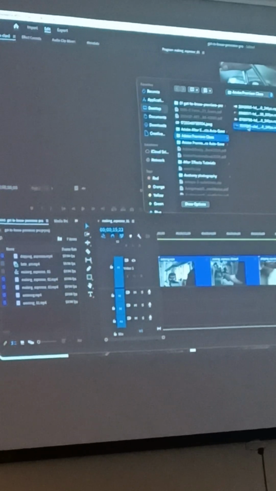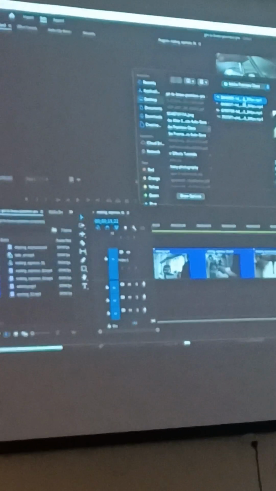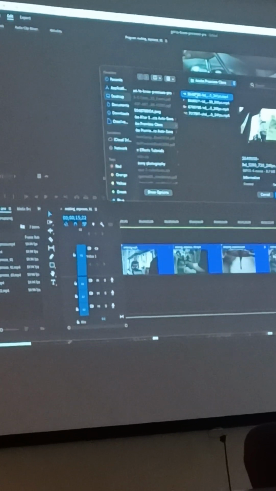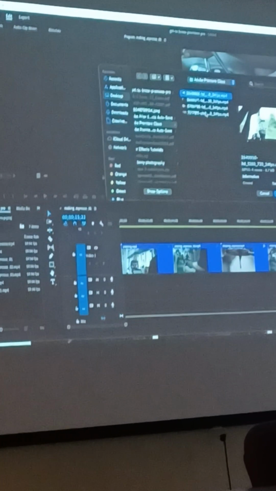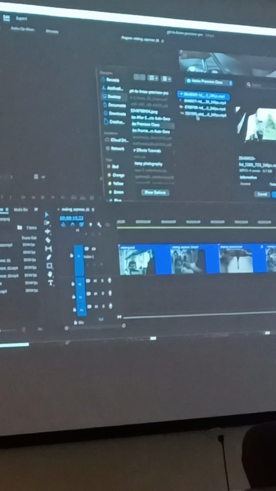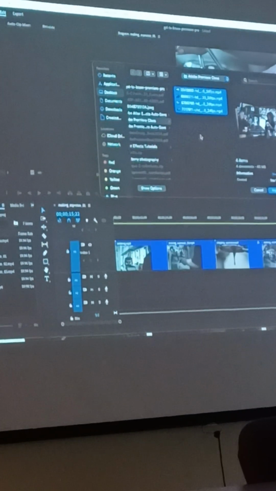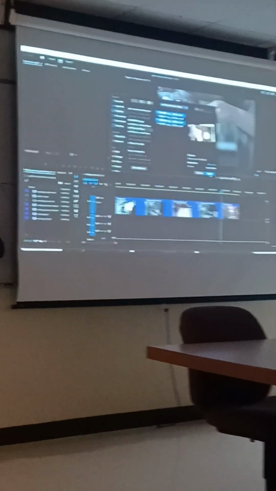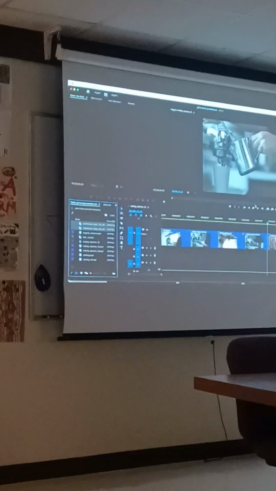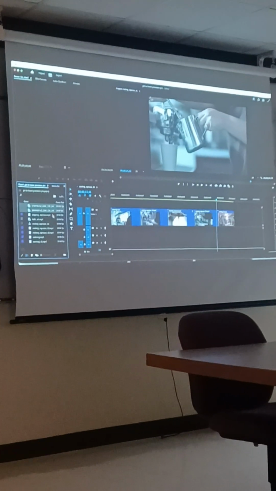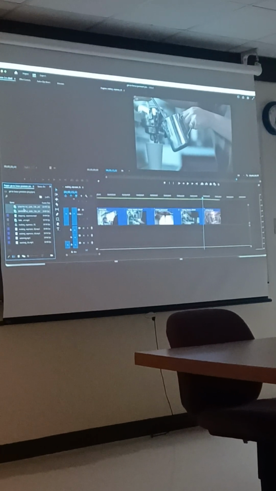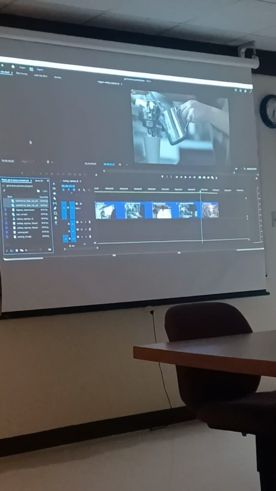So far so good? You can bring them in at the same time. So if you have multiple files like this, you can just hold your shift and select them, or you can select them by holding your option key and then bringing them in. And then when you put import, look when it dropped them in. It put them in your project panel. Any questions so far?